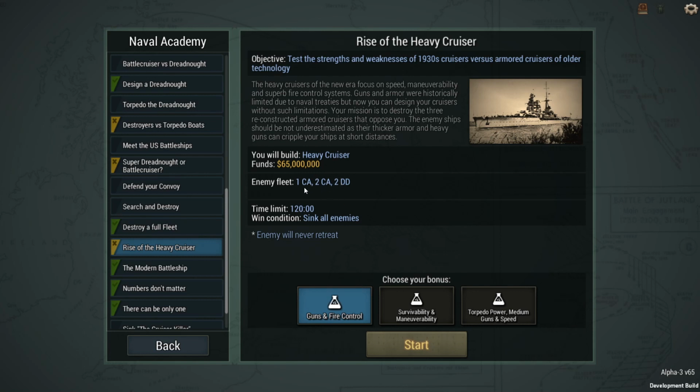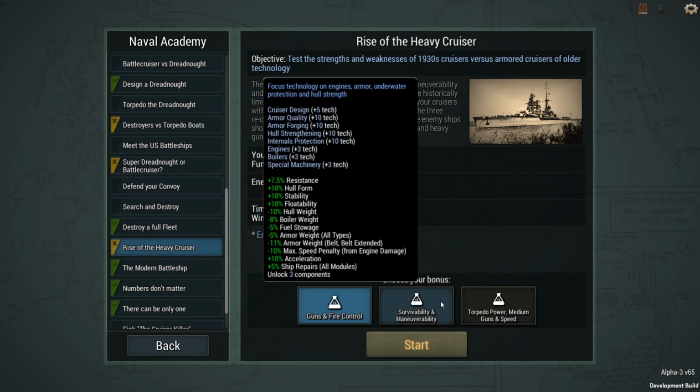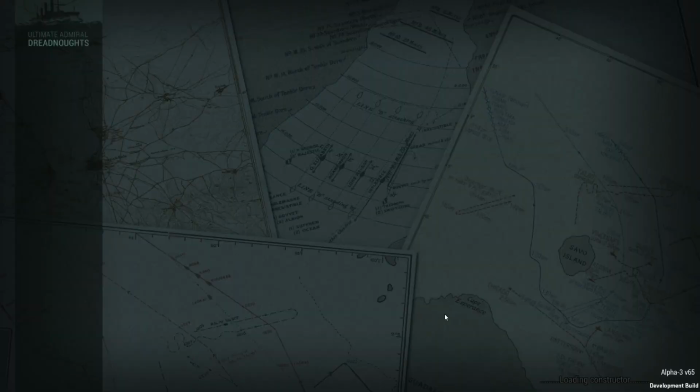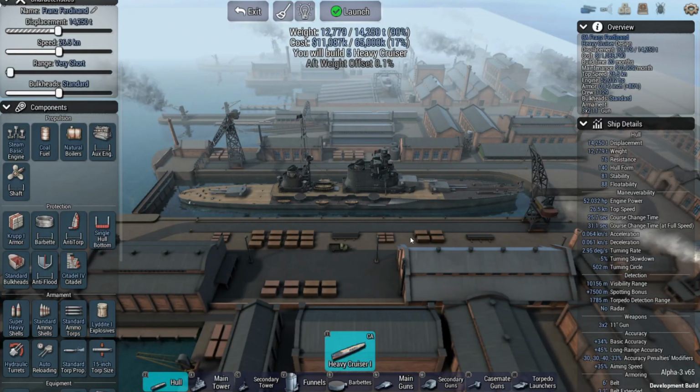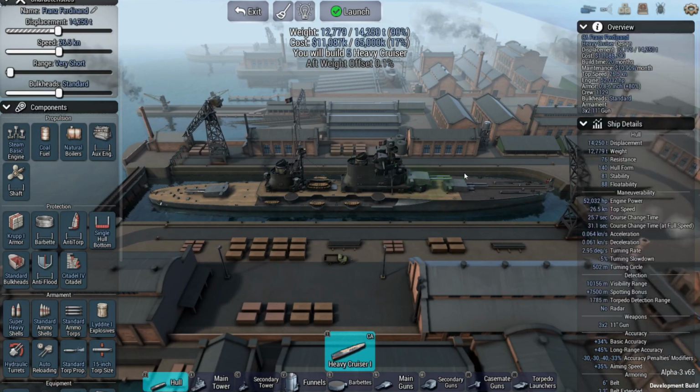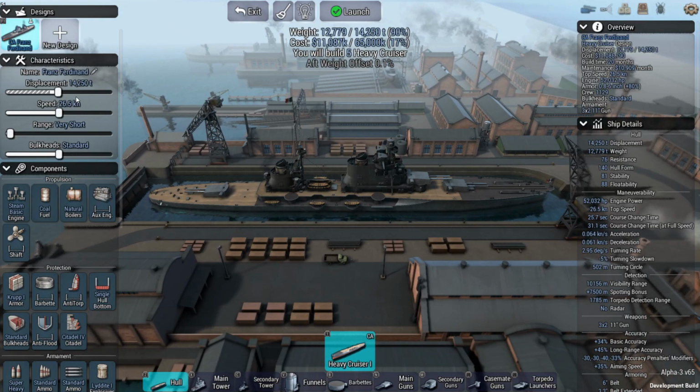We're going to be taking on 3 different heavy cruisers as well as 2 destroyers. So we've got 3 different options here, and whenever possible, I always like weapons and accuracy. So if I can get the best guns and the best accuracy, that's what I'm going to go for. So you can see I was experimenting a little bit with a build on this already.